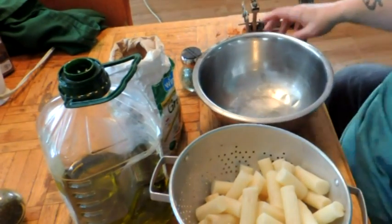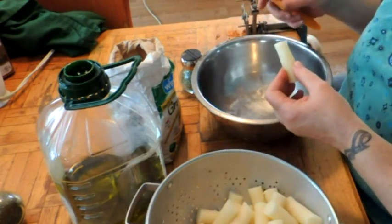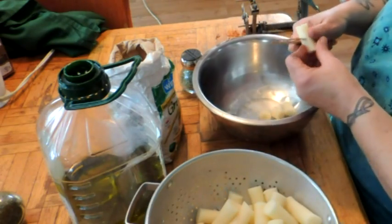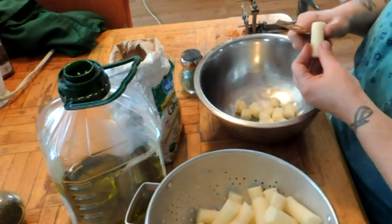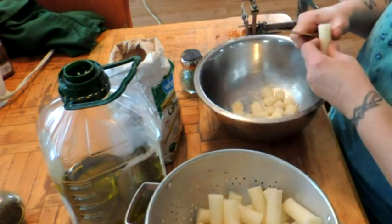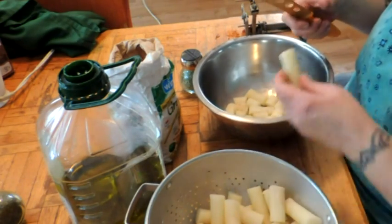Now the centers of our potatoes are quite dry. So I'm not worried about patting them down too much. And I'm just going to take these centers and I'm going to cut them up into tater tot sizes. Now I'm not going to season these like I did the wedgie fries. Oh, there's a wedgie fry. How'd you get in there? Oh, well, you're a tater tot now.